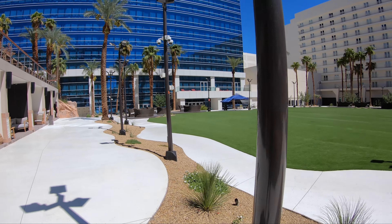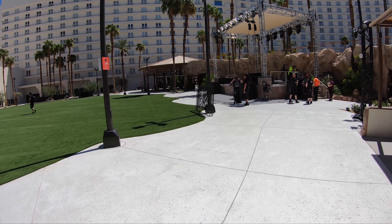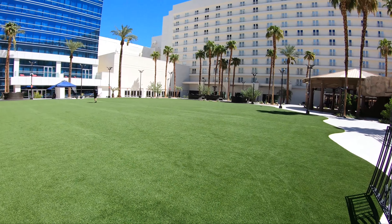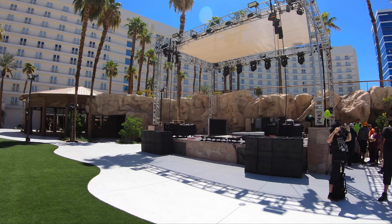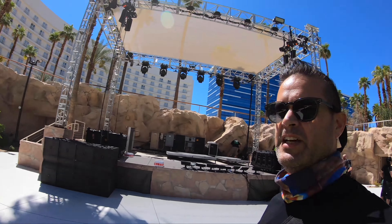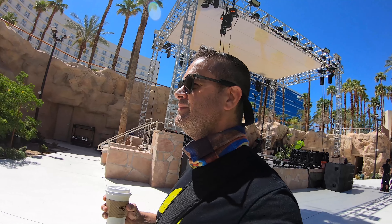That's their cabanas for this area — I'm not sure how much they go for. I got the crew over here, the rigging crew. There's a concert going on; I'm not sure who's performing, but it's Labor Day weekend here, so it should be cool — hopefully be coming here.